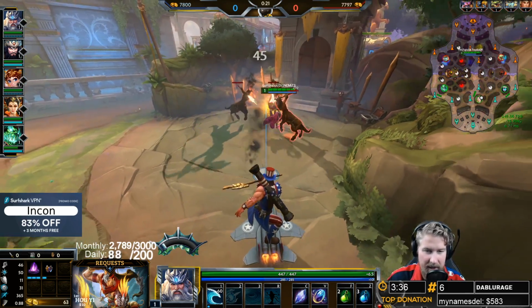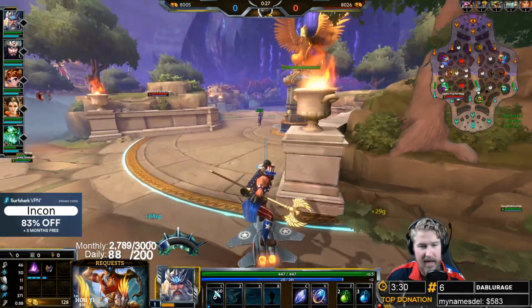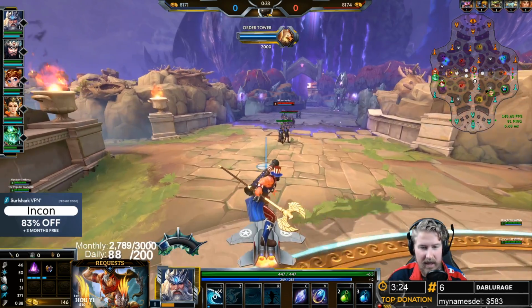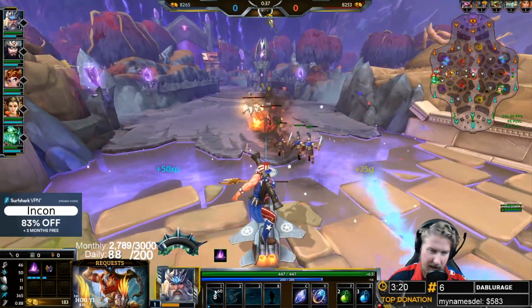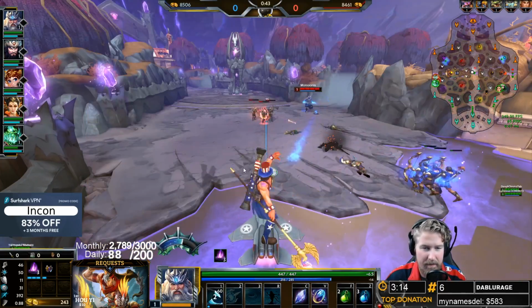So what does this ability do? This is a line-based ability that is going to knock back targets hit and do damage to them. So this is a very small knock-up, but it is technically a knock-up. It's like a little pushback. Hello, Agni, who's going to dash through the way. This is also going to take 20% away from our tidal meter.